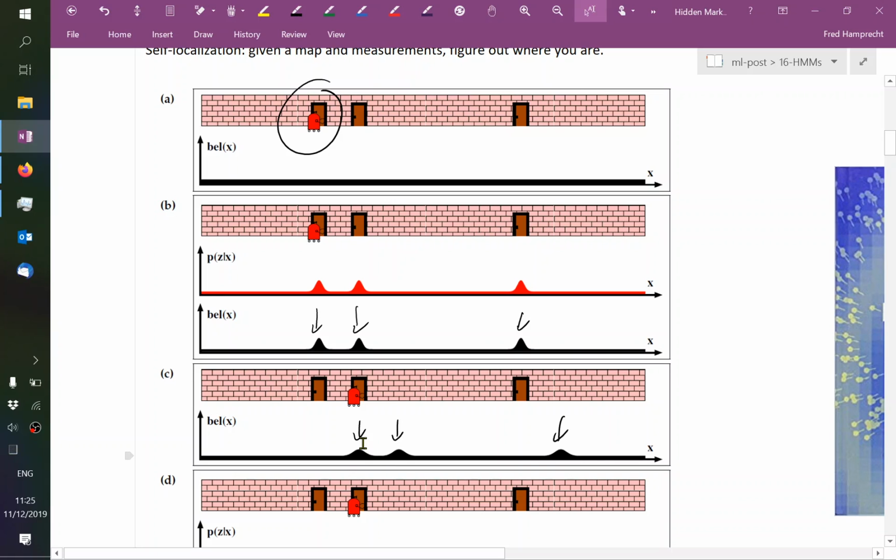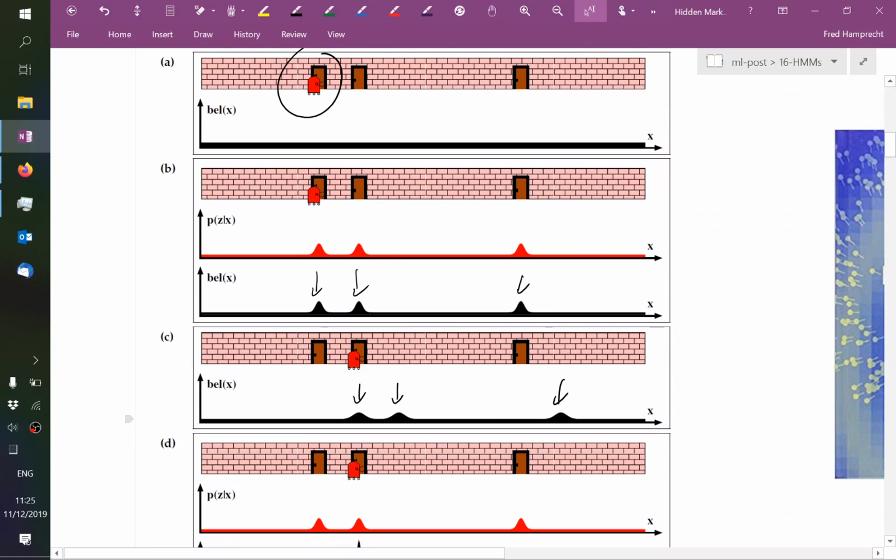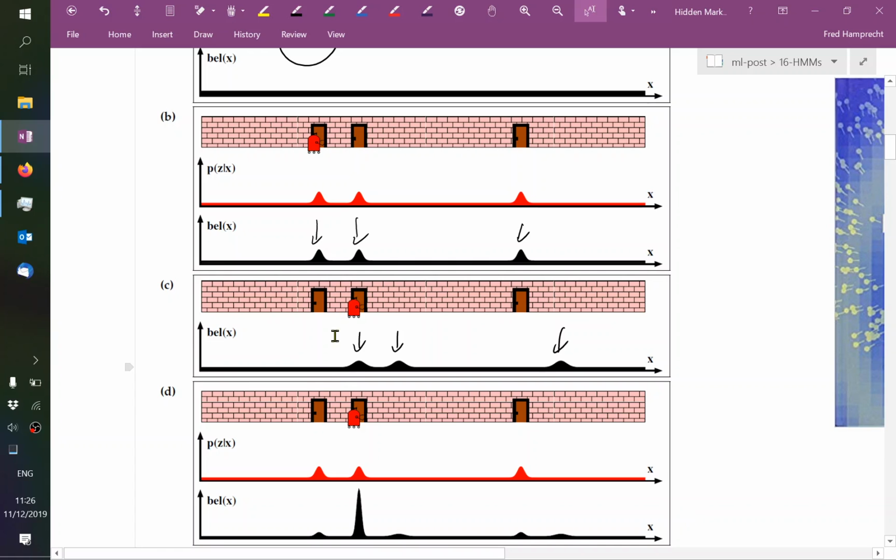Now at this point, the robot can perform a new measurement. This new measurement you see down here, in fact, the measurement tells it that it's close to one of the doors. So just based on the measurement alone, the robot would think, well, I'm here or there or there. But now we also have this prior belief. Now we can multiply the prior belief with this new likelihood, and we get an updated belief, which you see down there. So if you multiply this distribution here with that distribution, you get the one down there.